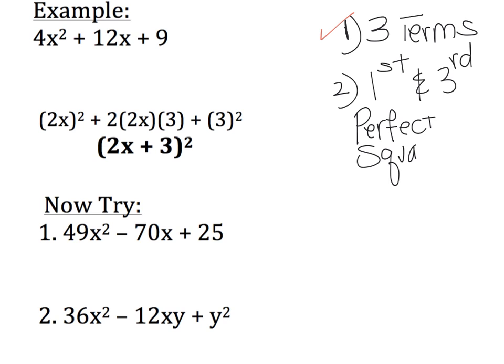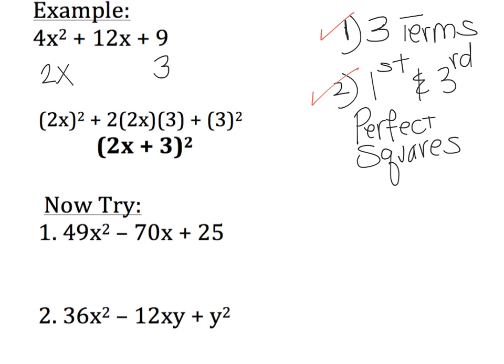To know that, I need to look at the first term first. Now 4, am I able to square root that? What's the square root of 4? If you have access to your calculator, find that the square root of 4 is 2. Yes, it has a variable, and the power of the variable is 2, so yes, it's a perfect square. If I square root x to the power 2, I will get 2x. Now 9 is also square rootable. If I find the square root of 9, I will get a 3. So yes, the first and the third term are perfect squares. Let's put a check next to that.